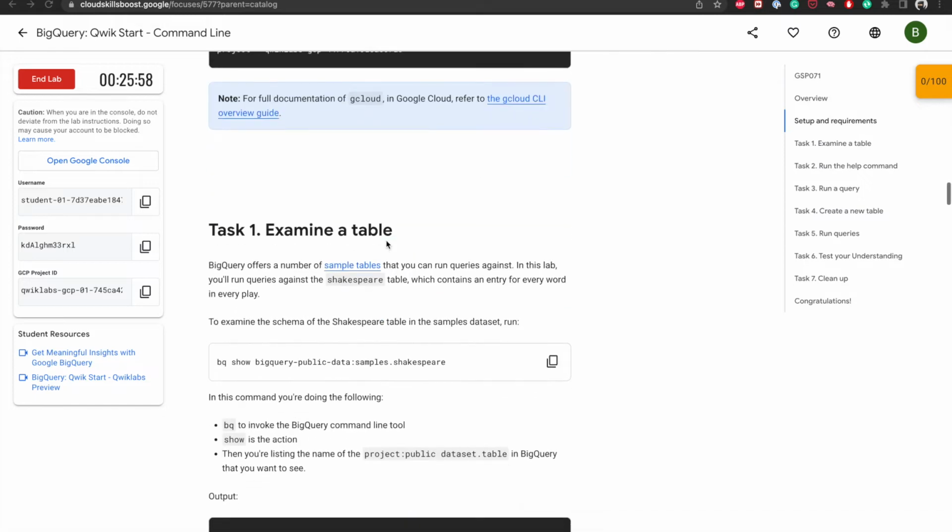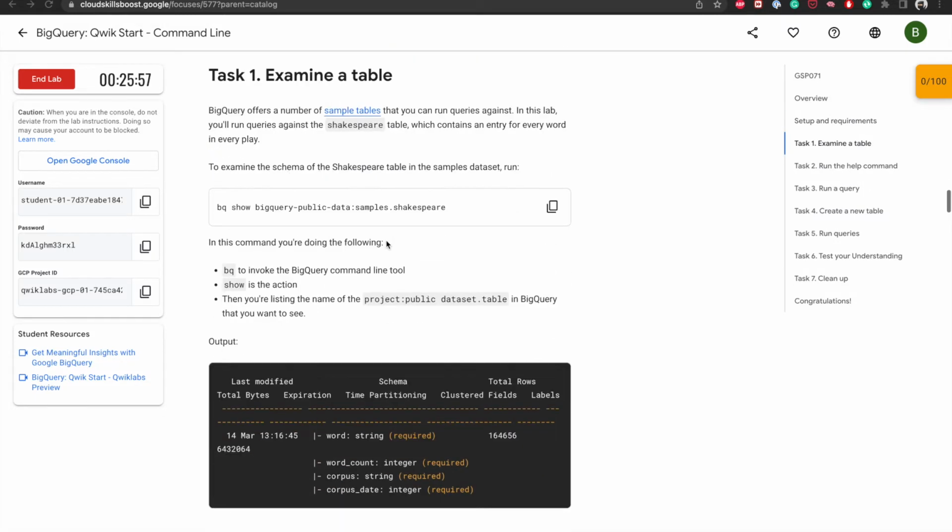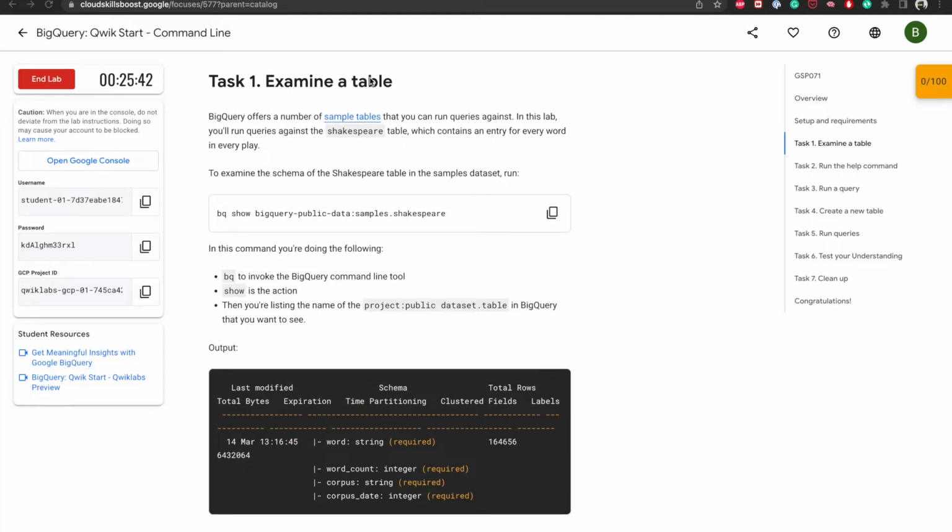Okay, this is done. Coming to task one, we have only 25 minutes to complete the entire lab, and as you can see we have 7 tasks to do. Let's hope it will be done in under 25 minutes. So task 1, examine a table. BigQuery offers a number of sample tables that you can run queries against.